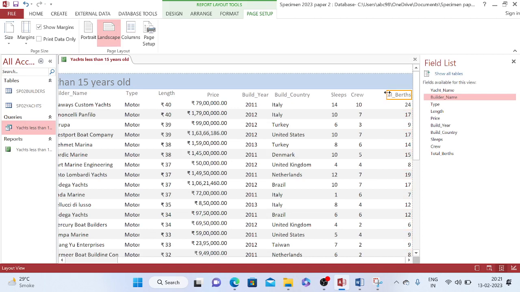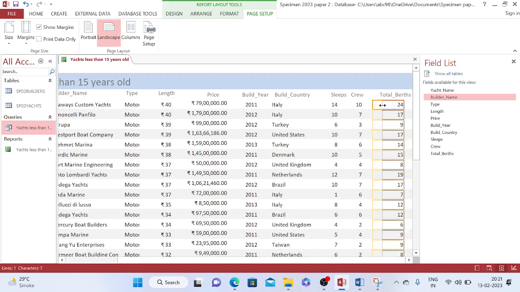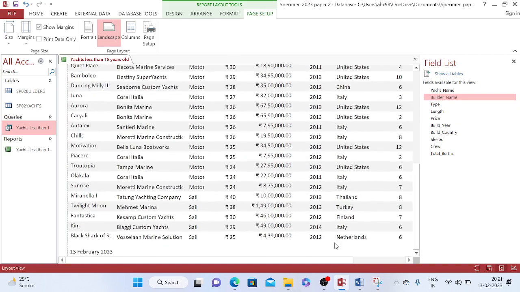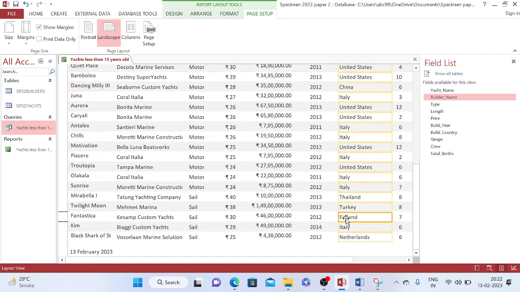Okay. Even field names should be properly visible. And I think this way this data is clearly visible over here. Even it is arranged in proper order. You can see all data is clearly visible. Builder name, you can see here this data. You can shift.